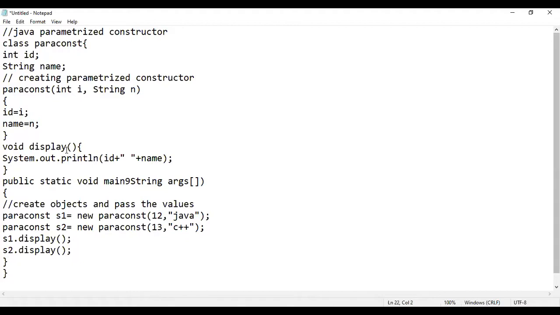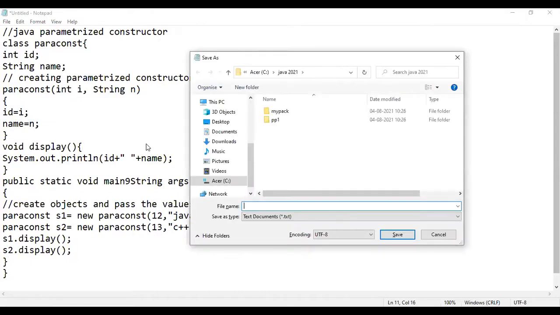So let's save this program. What was the name of my program? That is ParaConstructor, it is just a simple abbreviation that I have given, dot java.